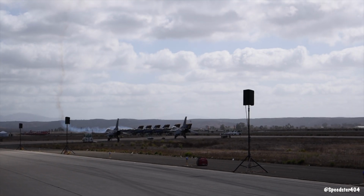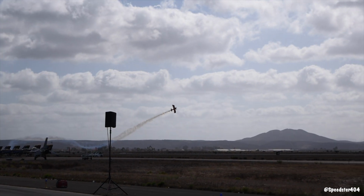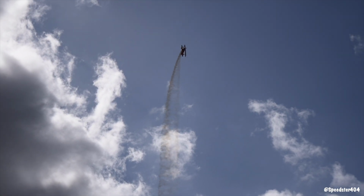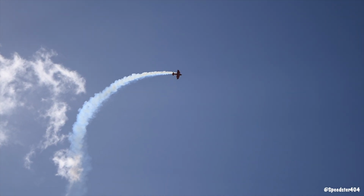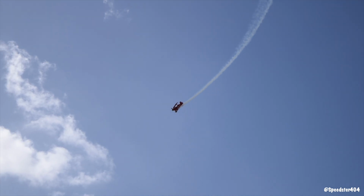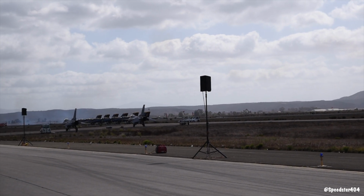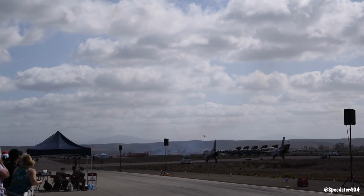cut all 3 ribbons in a single pass in 3 separate flight attitudes. He's done his 2 rehearsals. We're going to see him attempt that ribbon, that triple ribbon cut, done by no one else in the world. And as Sean goes up on the right-hand side, watch him now. He'll pull around, dive back down. He'll pick up the energy he needs, accelerate to 100 miles an hour. As the wheels are now just feet above the runway, he does another pass, checking the winds to make sure everything is going to work out all right.